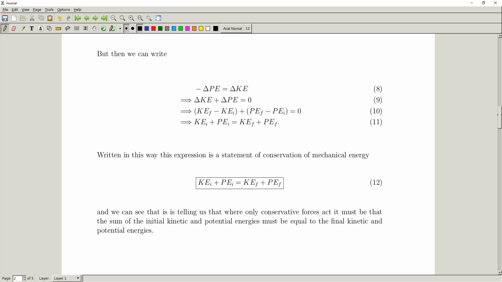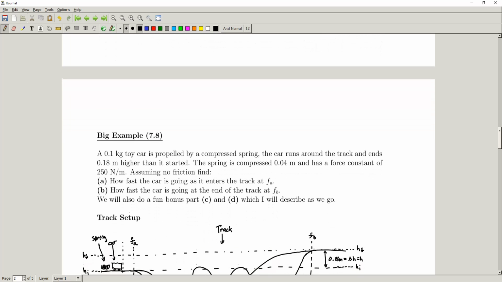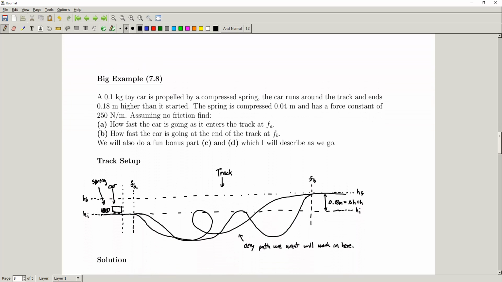We're going to make use of this equation quite a bit, and I'm going to start off here with a big example. It's going to take us a little while to dig through here. So I have some of the numbers worked out here on a piece of paper, so I'll be able to put those in as we do the calculation, if I can find it.